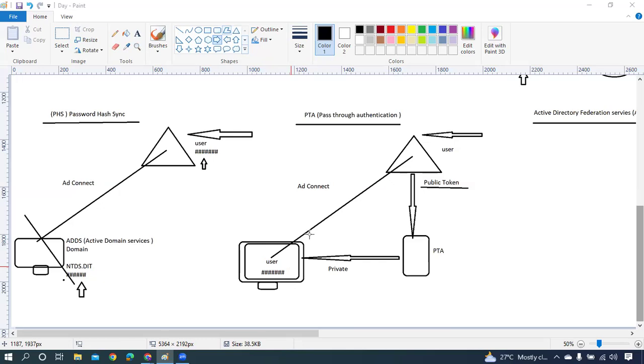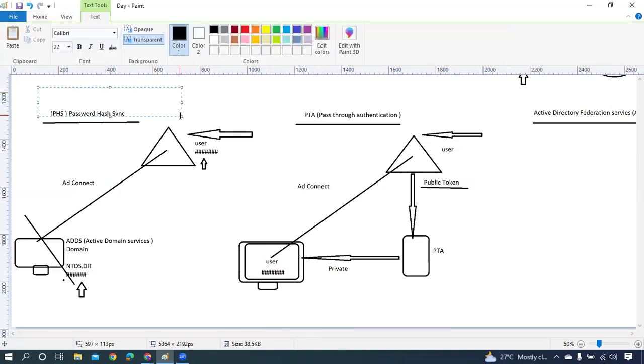I'm repeating myself. What we are trying to do in Azure AD right now, when you type the username and the password, what are you trying to do with them, guys? Authentication, basically. Password hash synchronization, pass-through authentication, ADFS. What are these? Authentication methods. So the authentication method has 3 types: password hash synchronization, pass-through authentication, and ADFS.